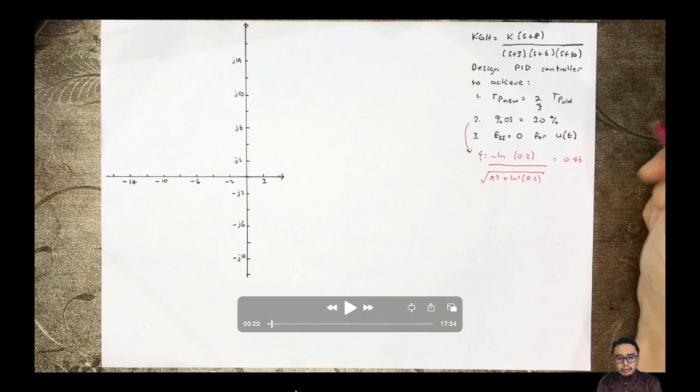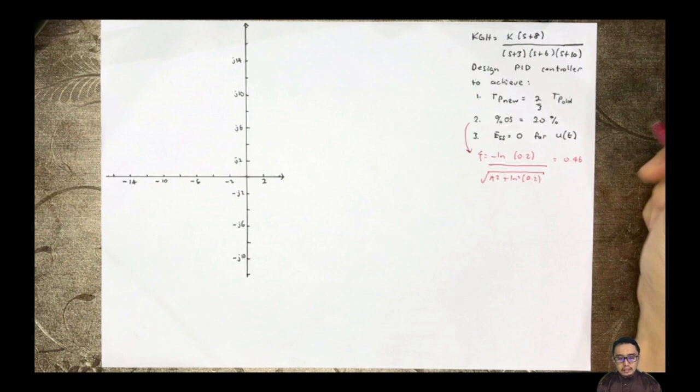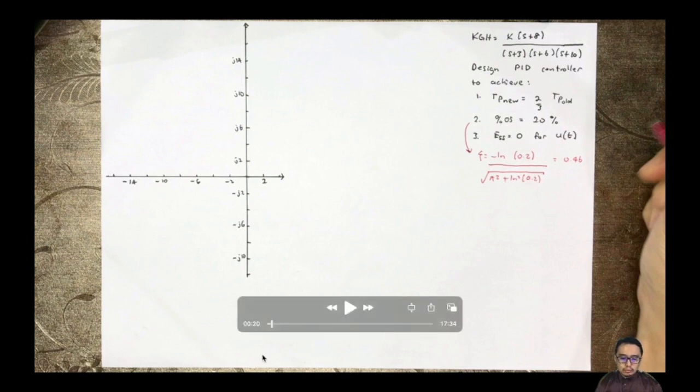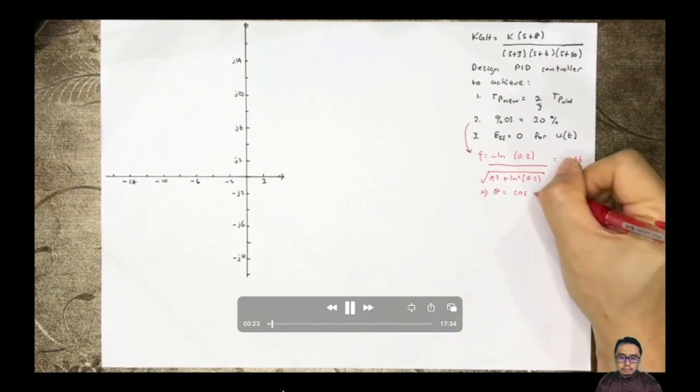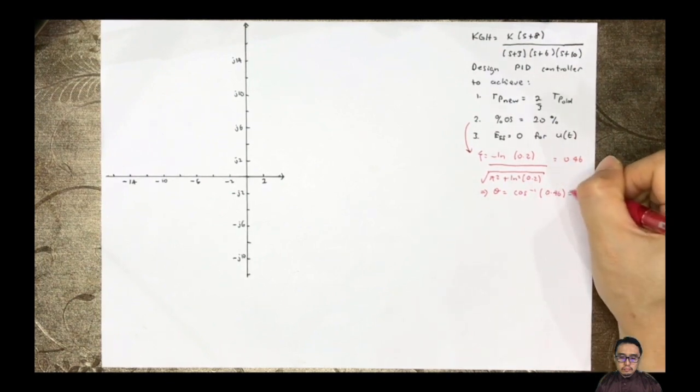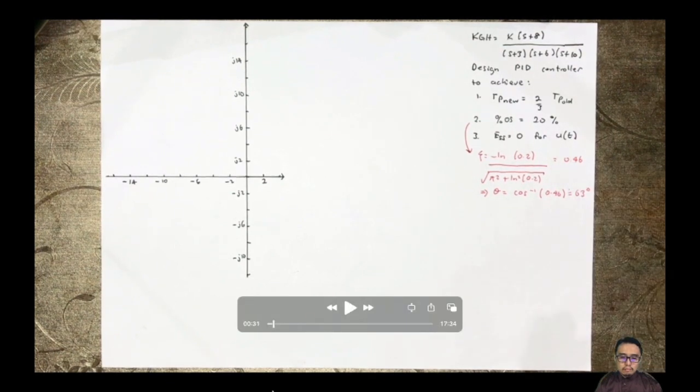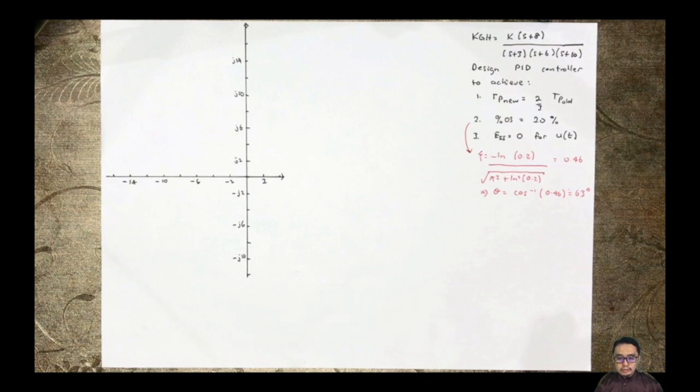So we will look at the specifications where we know the overshoot can be related to the damping ratio, and then the angle, where the diagonal line will be. If the locus lies on that particular line, then the damping ratio will be constant along that line. So we need to find the line first. Okay, so we got it to be 63 degrees.